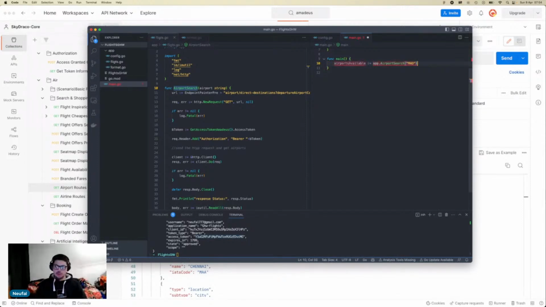Airport search. App airport search. Instead of main, let's call it. Okay. No value, use that value. Form struct. Okay, we can form that.